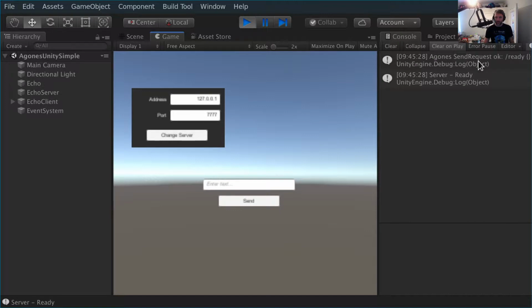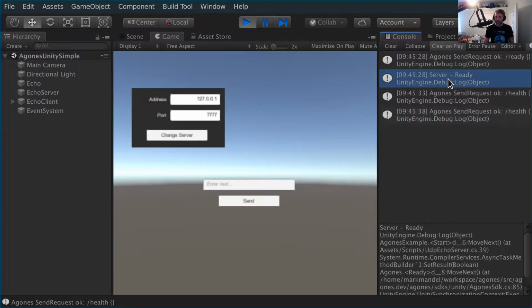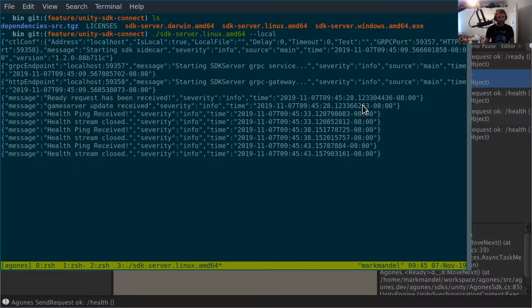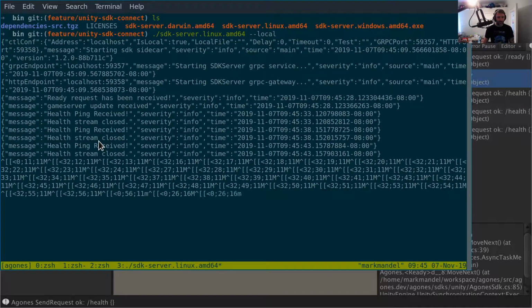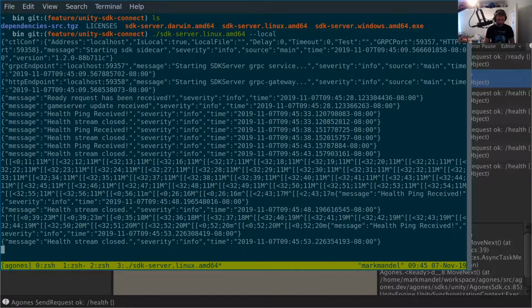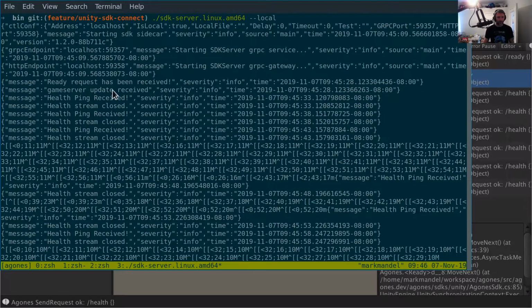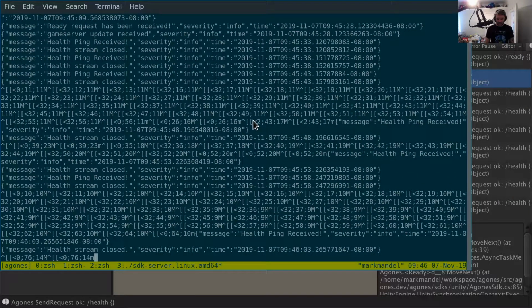There's the console, right? So we can see here. I don't know why this resolution is so poor, but that's a whole other thing. But we can see here, right, health requests are coming through. We've asked for a ready request. And we can actually see here that a ready request has been received. Oops, I don't know what's going on there. That's weird. Why can't I click on anything? It's spitting stuff out at me for no apparent reason. Because I'm having a fun day with computers today. So we can see health requests coming through, all right, the ready request is there. I can't click on anything today because it hates me. We can see stuff coming through.